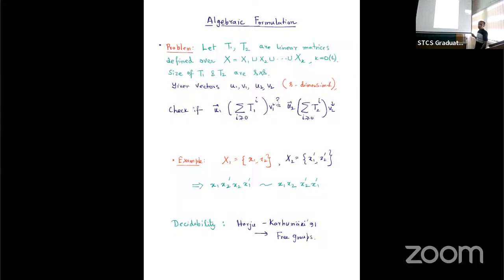Just like the earlier one, but here to define the infinite series, you have these partially commuting variables. For example, if you take just two sets, x1 and x2, look at these two words. These two words are actually equivalent because the variables in x1 and x2 are commuting across them. And because of this kind of relation, I think this problem remained difficult for a very long time. People could not prove in polynomial time the equivalence of these two sets.